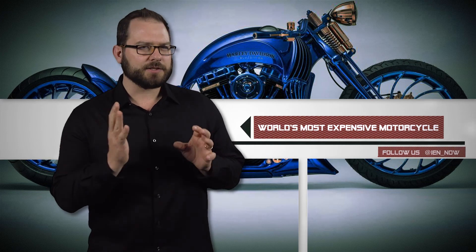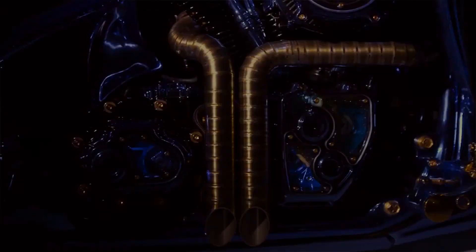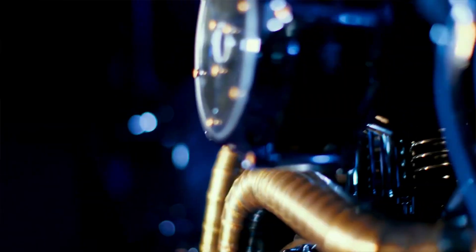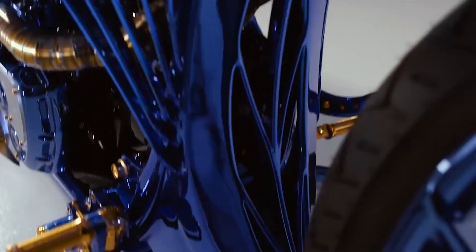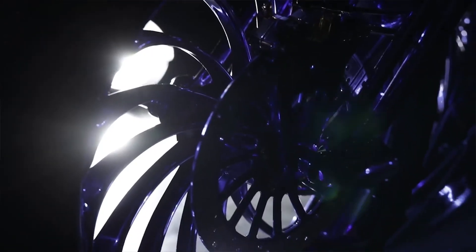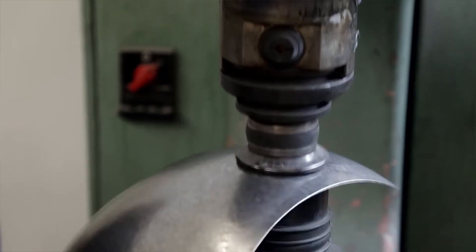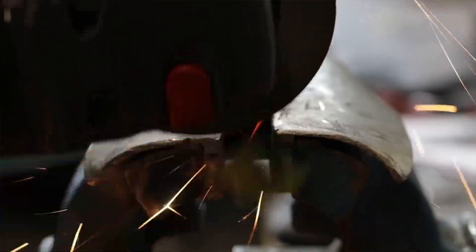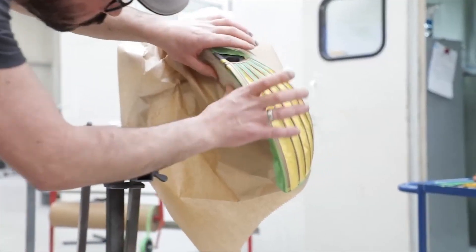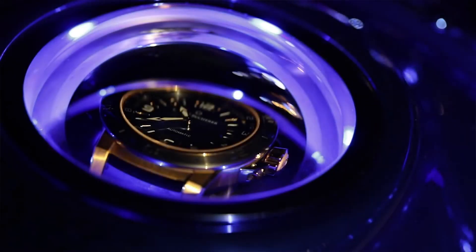Bücker is first known as a Swiss watch company, but that doesn't mean the company doesn't like to dabble in exotic commissions. Most recently, the company built the world's most expensive motorcycle, the Harley-Davidson Blue Edition, which took a team of eight more than 2,500 man-hours to build — and it costs $1.9 million. The company collaborated with Swiss custom Harley workshop Boonderbike, which helped create an iridescent cruiser with 360 diamonds, gold-plated screws, and a custom watch behind bulletproof glass in the gas tank. After exhaustive research, it looks legit.